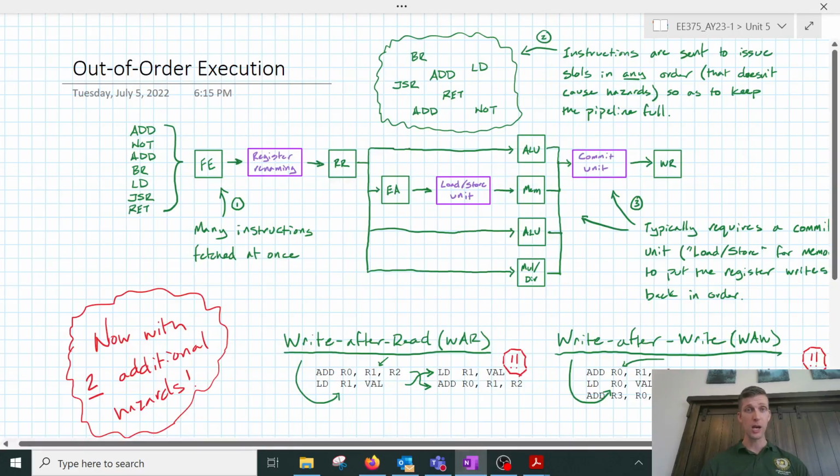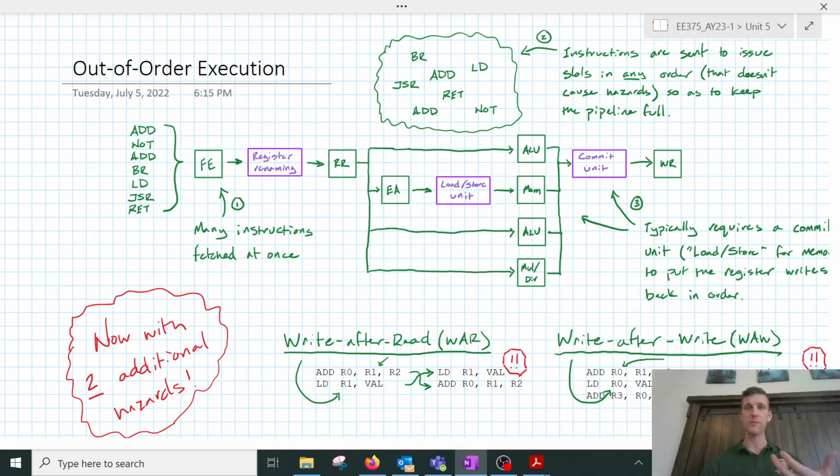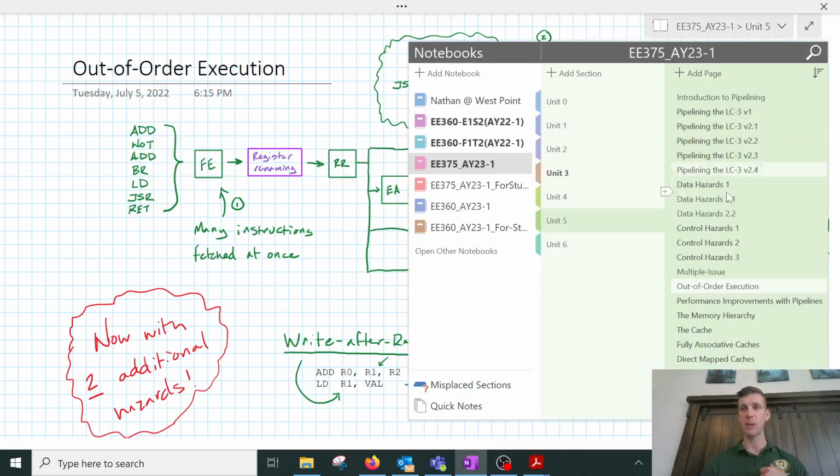So let's get started. For a processor that executes instructions out of order, the basic philosophy is: if I've got multiple pipes from my multiple issue processor that I can execute instructions on, then why not just fetch a whole bunch of instructions all at once, and then try to send them in any order possible to keep all these pipelines full, in order to not have to wait for my instructions, so I can get more efficient operation. I can do more in less time. I can get higher performance.